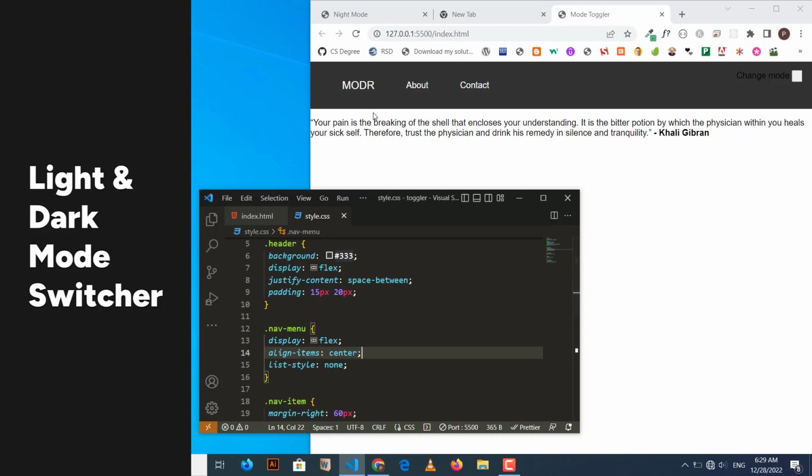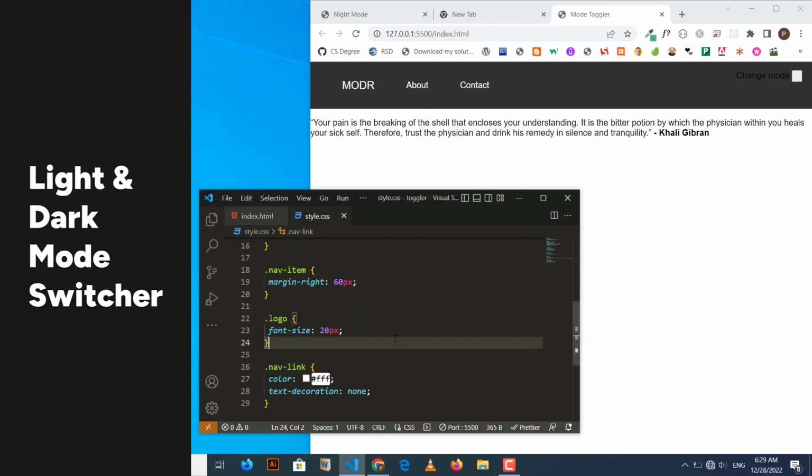You see, now it's aligned. Logo, we want to make its font weight bold. Font weight bold. Now it looks like a real logo.